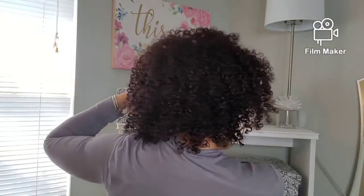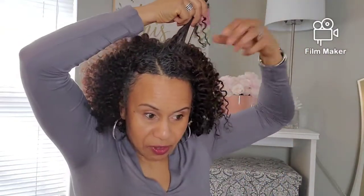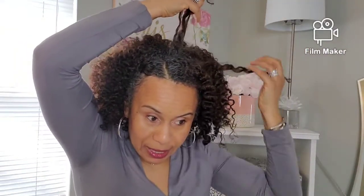See the definition now? It's looking really good. Here's the back. It still feels nice and soft. It does feel nice and moisturized.